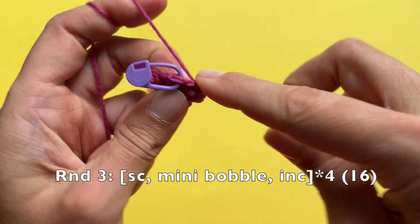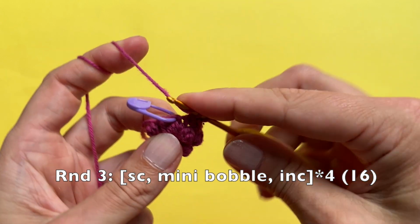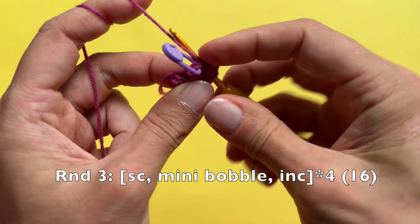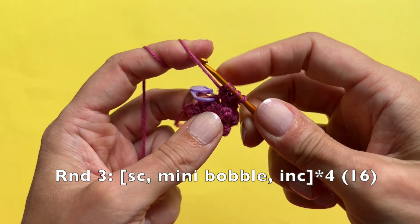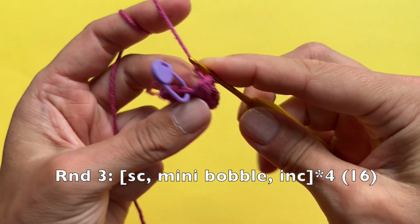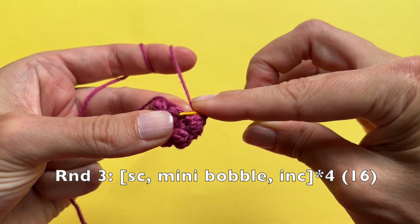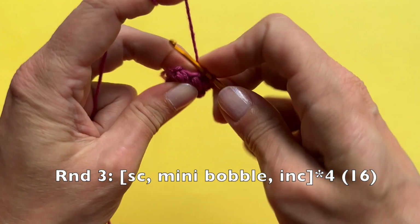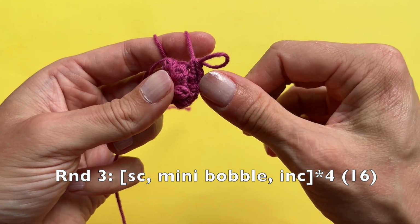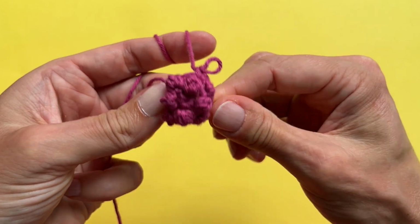And once more, single crochet, mini bubble, and an increase. So that's round 3 done. And we now have a stitch count of 16.